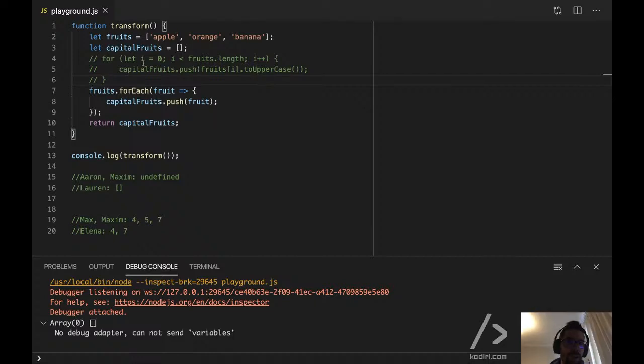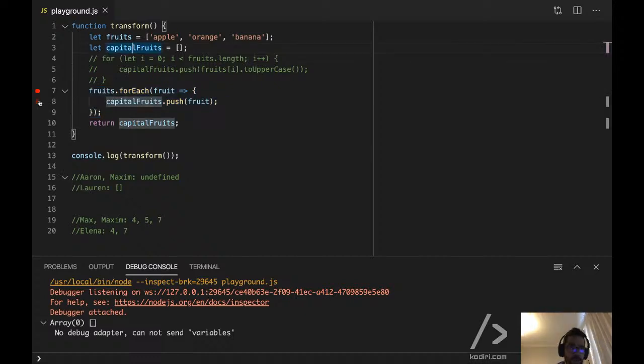But I hope you appreciate that we are simplifying the algorithm a bit, for a couple of reasons. First of all, we don't have to manually decide the boundaries of our loop. So forEach will naturally go from the beginning to the end automatically. And then, because we don't have to deal with the I, we don't have to deal with the index. We get access to each fruit: first the apple, then the orange, and then the banana. And that's it. So that's a more modern way of solving the very same problem.